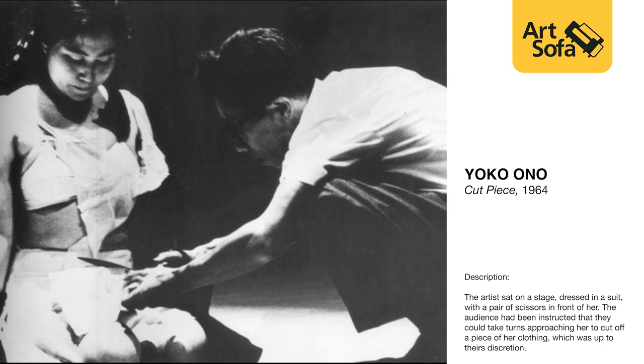Yeah, the fact that it's performance, but it's also interactive, inviting the viewers to partake in it and become part of the performance. When did Abramovic do her piece? Which one? The one where she invited the viewers to hurt her? Yeah. 1974, so 10 years later. So it definitely sets the stage for that. Based off its impact alone, S tier probably. Yeah, I would say so. And it's also a fascinating piece.